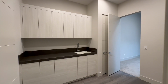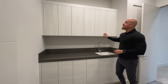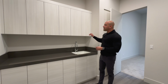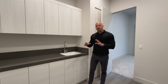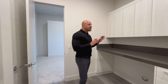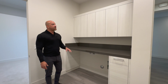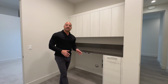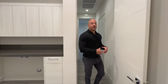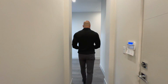All right, coming down this direction, this is the laundry room that I was alluding to. So first off, over here, we have the same type of TFL cabinetry, but here we have a nice light white wash kind of look to it. Very nice, more earth tones in here. So we have kind of a brownish quartz counter surface. And then they did a wonderful job here creating a counter space to go over your washer and dryer. Just a very simple, very nice laundry room. Another note, all the doors in this entire home are solid core doors. So again, just another air of luxury when you're actually manipulating these doors.